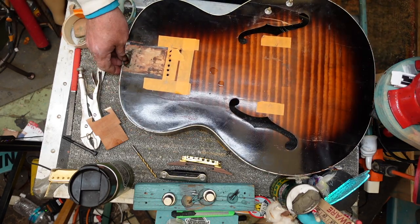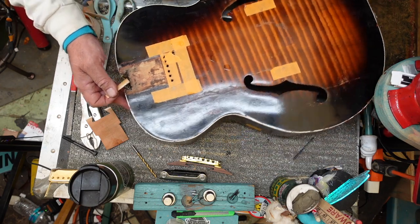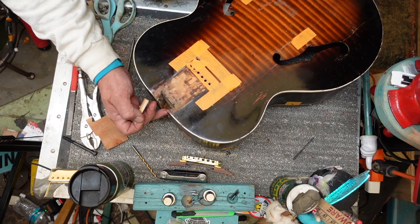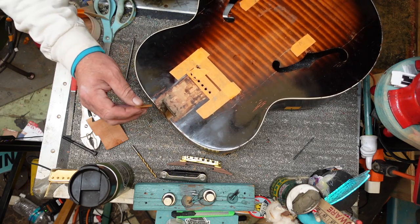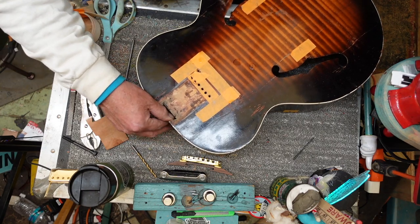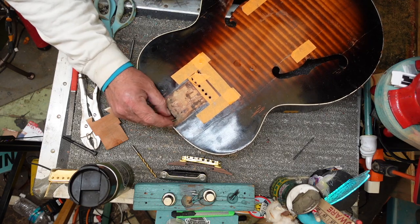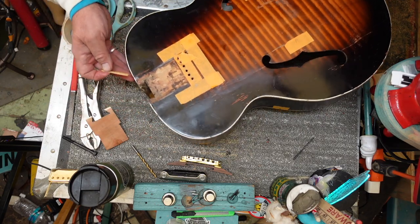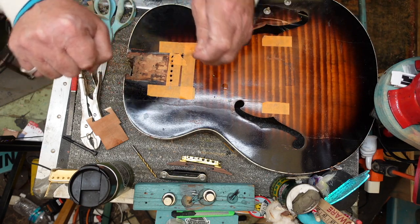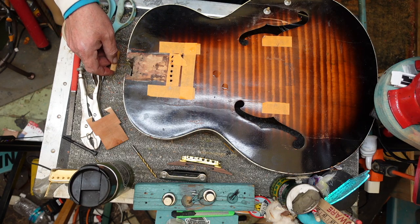Now, next thing I need to think about is these sides, because this is notched and it's beveled. If I put one thickness of this shim material, or this veneer, right there, and glue it on just a little bit ahead of putting the neck in, that's going to take out any slop that would give you this movement here. So, little trick there.